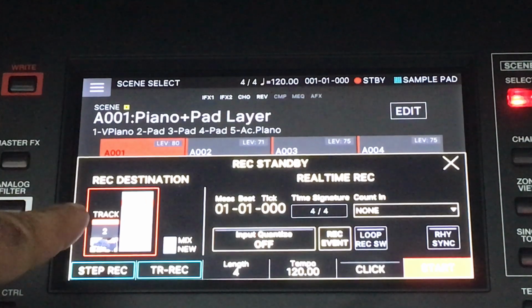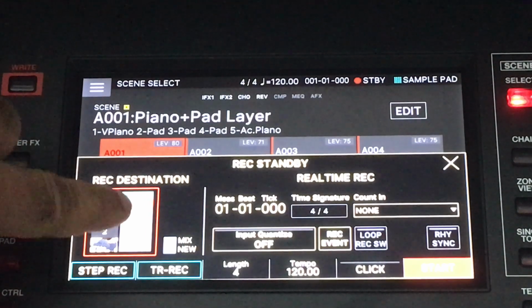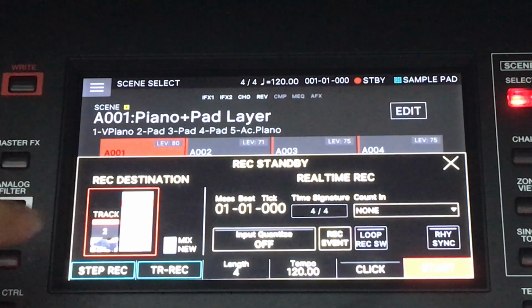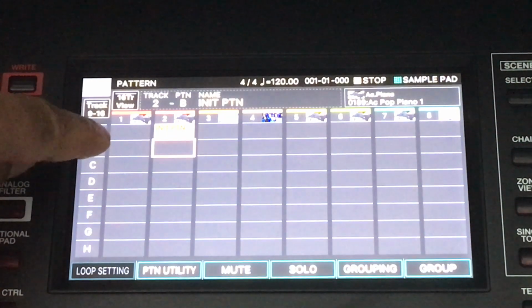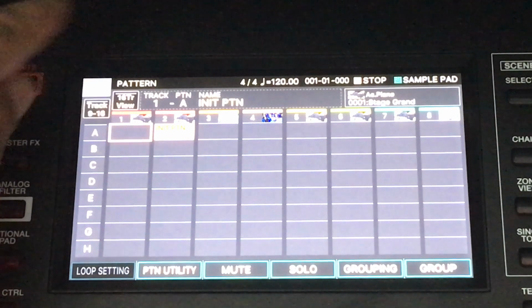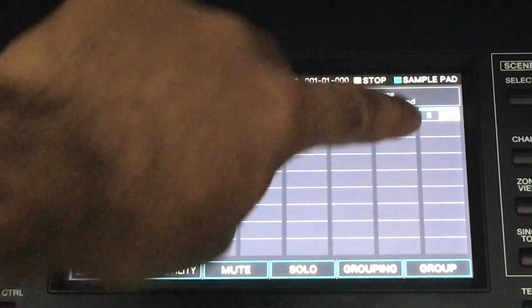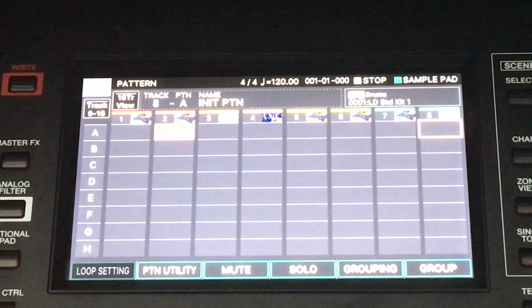But before we go to TR record mode, let's get a little bit closer. And you can't see here, but it's A through H. It's just the way the screen is and the reflection of the camera. But I'm going to select the track, and I'm going to select track 1. Track 1 is going to be piano. And right up here is going to be 8. 8 is drums.